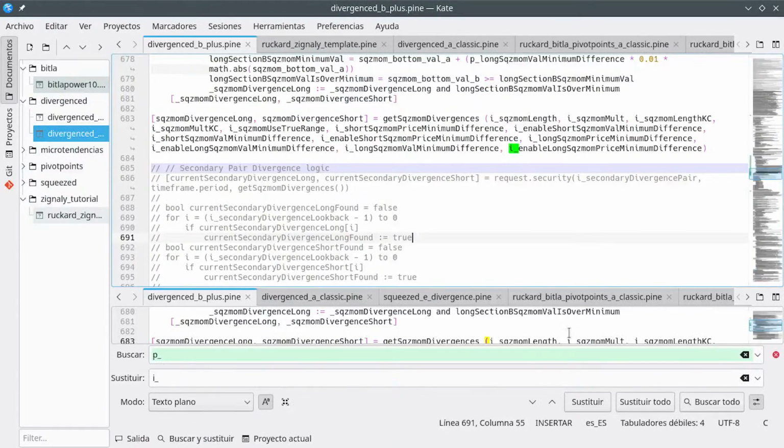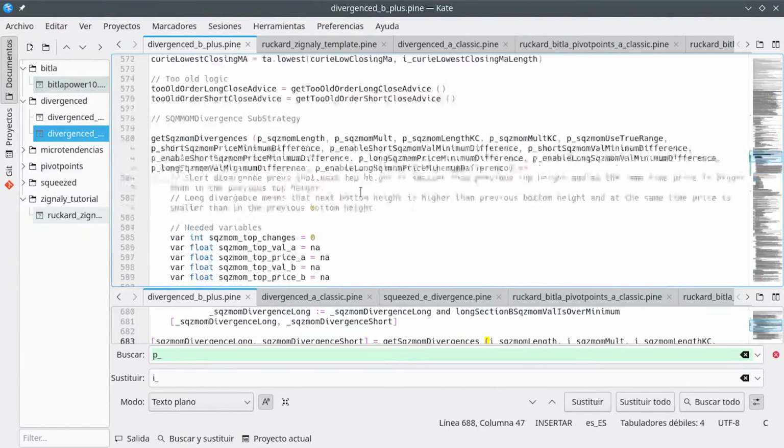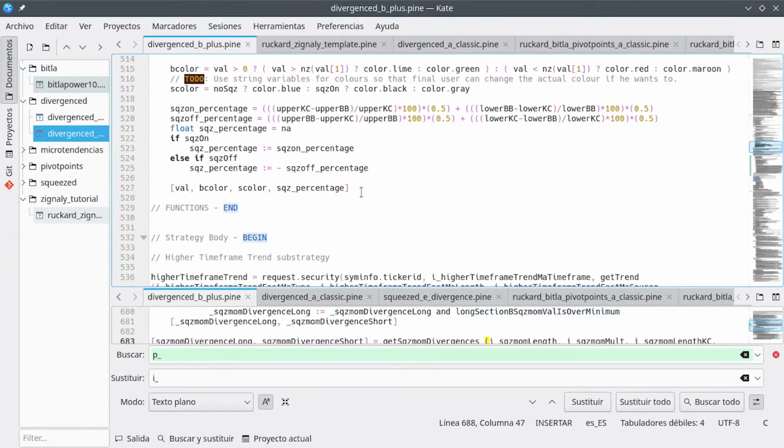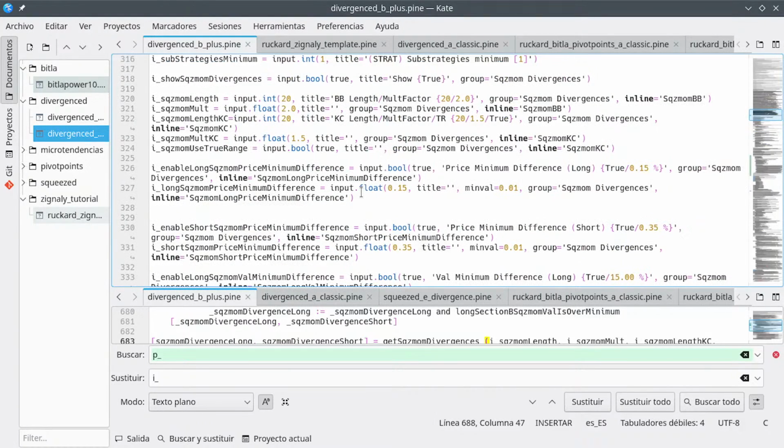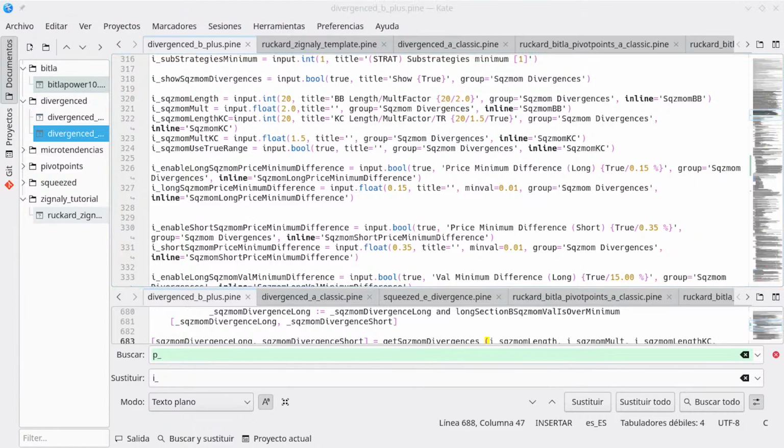So now we should be able to uncomment everything that we had before. Maybe something will happen that will improve our trading results. Okay. So the way of doing this is just, let me check.